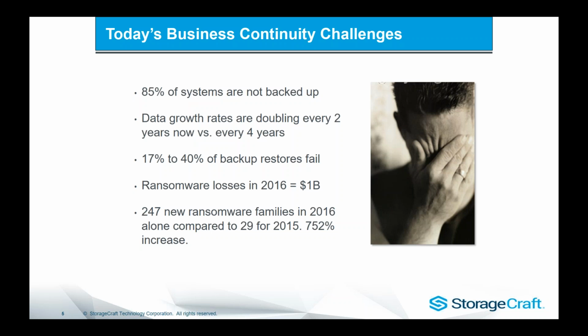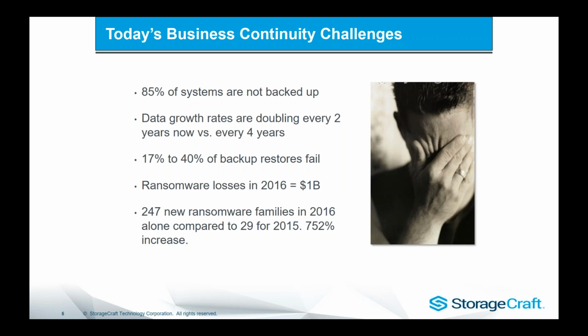The next alarming thing is up to 40% of backup restores fail. So if we consider that, based on that top statistic, only 15% of critical systems are backed up, and now we're saying up to 40% of them, the restores are failing. That's alarming too. So testing is important, and this is where VirtualBoot really comes into play. We'll talk about that.